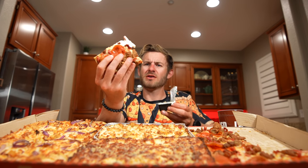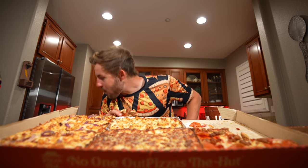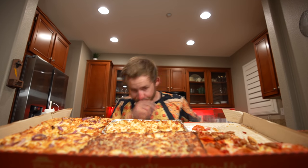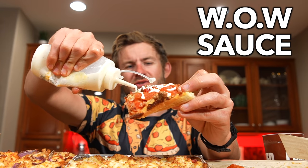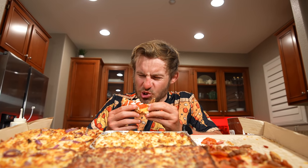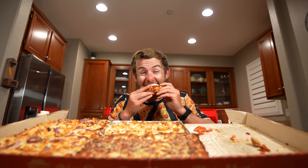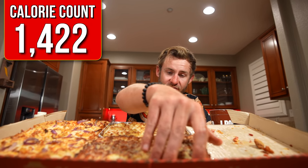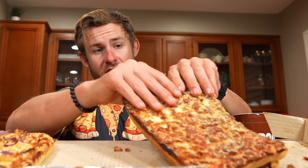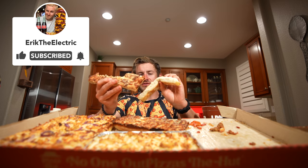I don't think I've ever had their ranch before. Let's try it out. Not bad. Pizza Hut's ranch just might not be cutting it right now. Our first pizza is down — so far it's going absolutely amazing. I think I'm going to get on over to these delicious cheese sticks right here. The Parmesan cheese, the garlic — there's nothing like a good cheese stick.